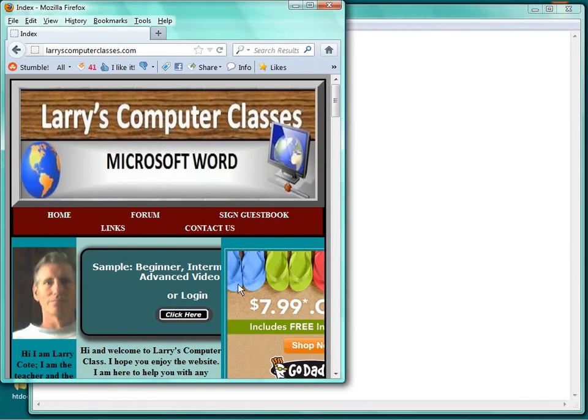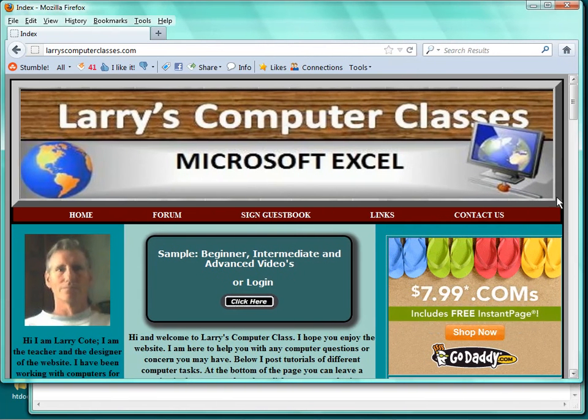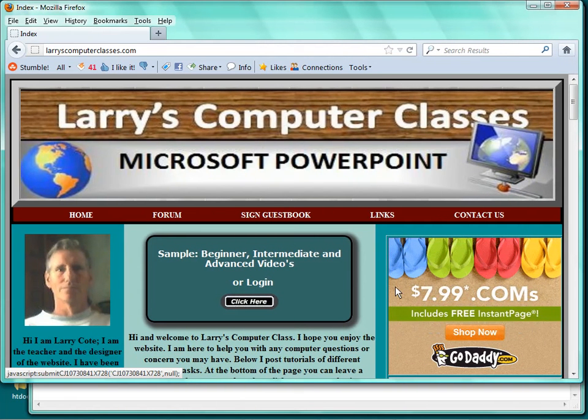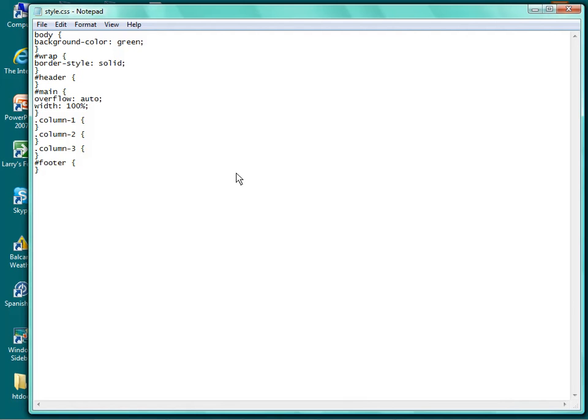So you put overflow hidden, and it kind of squishes them all a little bit evenly the same. So you still can see 1, 2, 3 columns. If you didn't have the overflow hidden, that wouldn't happen. Your columns would slowly disappear. This column would disappear, and then this column would disappear, and then it just makes it harder to see. So you've got to put in div main, overflow auto, and your width 100%, because you want it to go the whole width of the page.